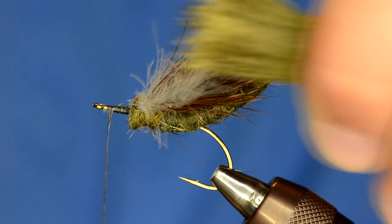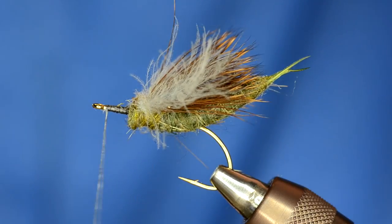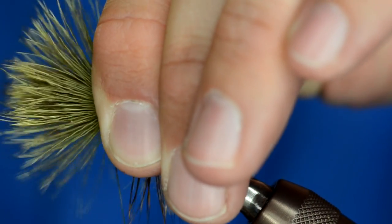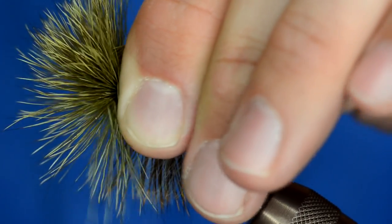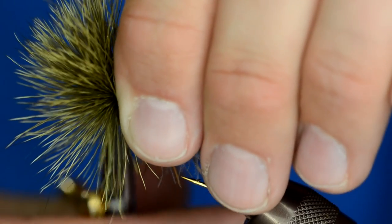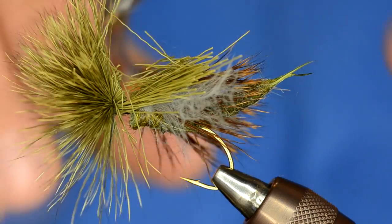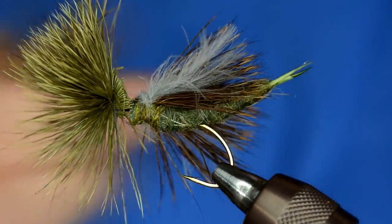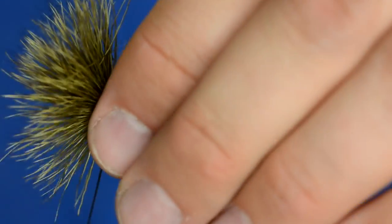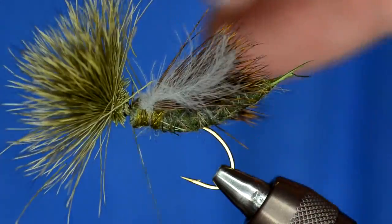I've got the hair stacked — a pretty big clump. I'm going to tie that in right up behind the hook point, equal to the length of the body. I'm going to pinch that right on top of the hook with one loose wrap, and then my next wrap is going to be really firm. Not too firm though — I'm using 200 denier GSP thread and it will cut through this. I took out most of the hair with one clip because I'm using these razor scissors — they're really good at trimming hair like that. Now I have a bunch of butts back here and I'm just going to take a few wraps through those and cinch them down, while maintaining my hair where I set it so it doesn't rotate too much around the hook.